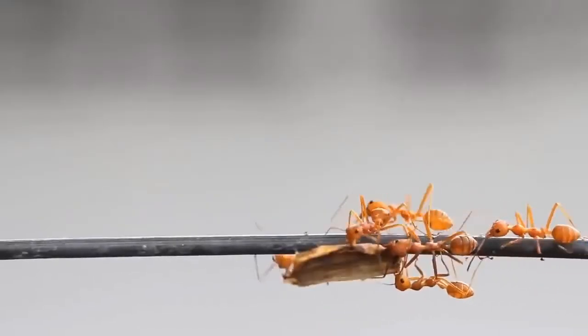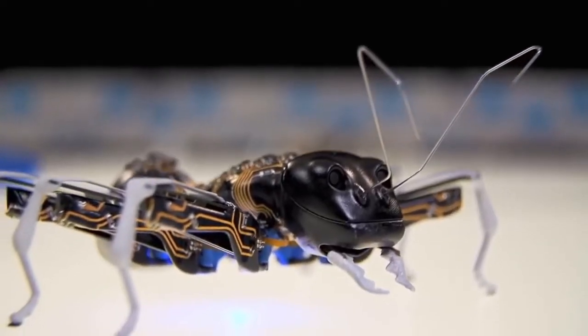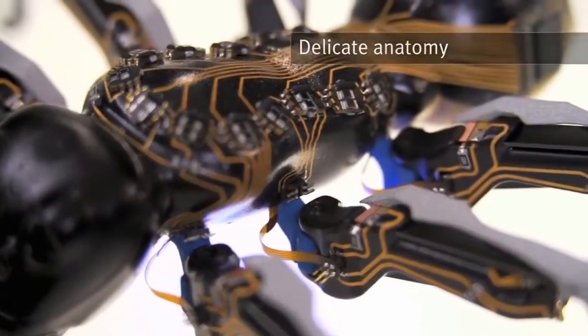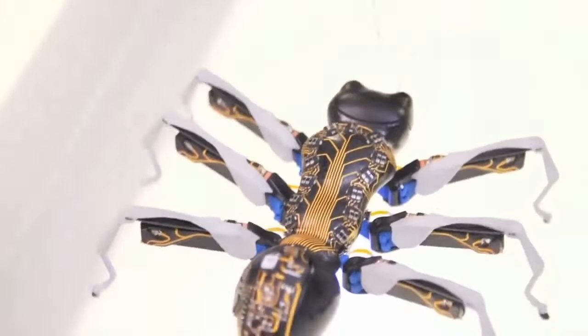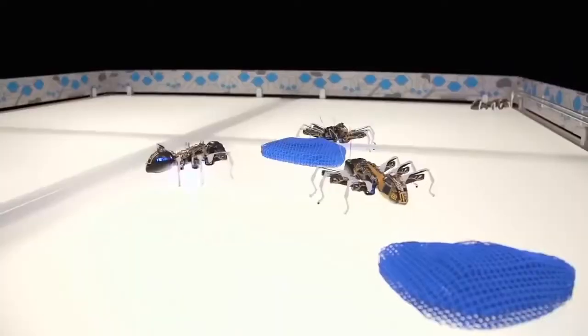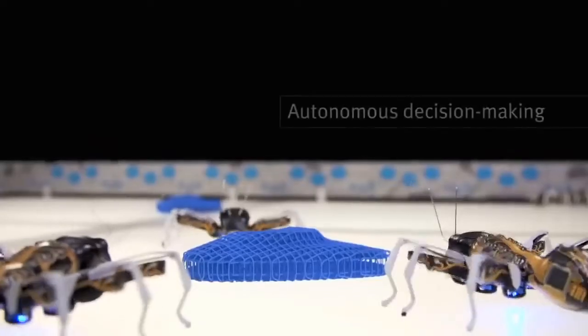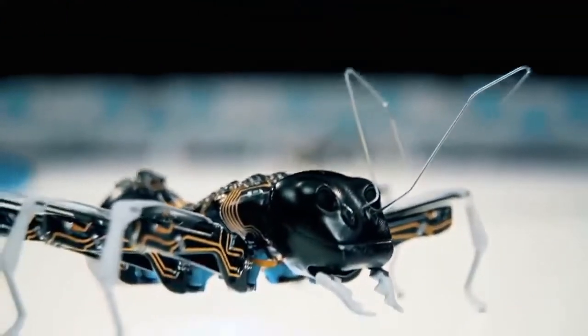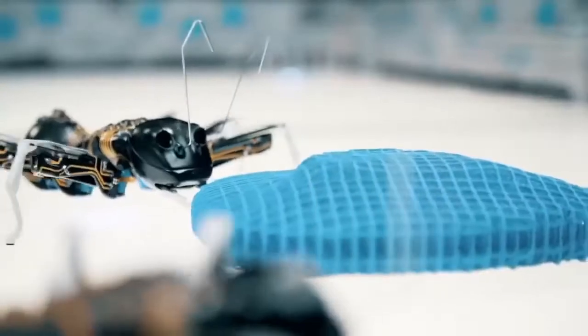The family of robot animals from the German robotics developer Festo is growing. The company presents many new robots, for example a swarm of ants that can interact with each other, as well as butterflies and dragonflies characterized by the ease and grace of these insects. The company focused not only on appearance but also on behavioral characteristics — the ants coordinate all their actions and movements with each other.